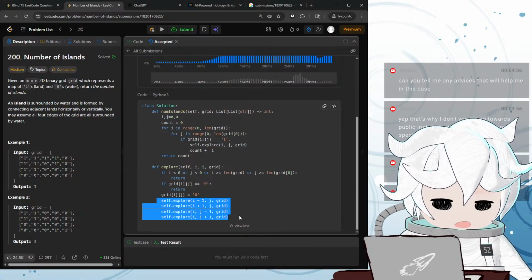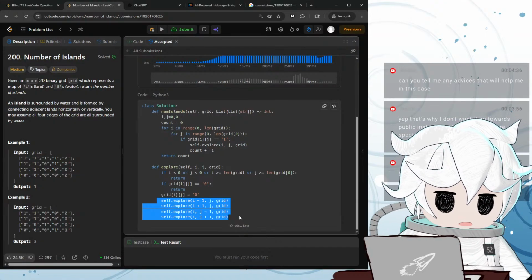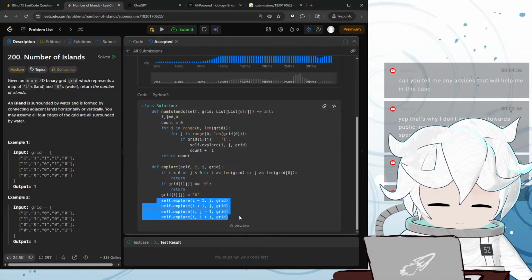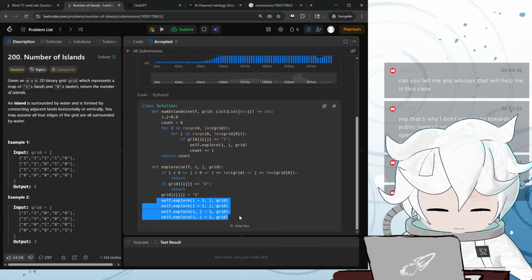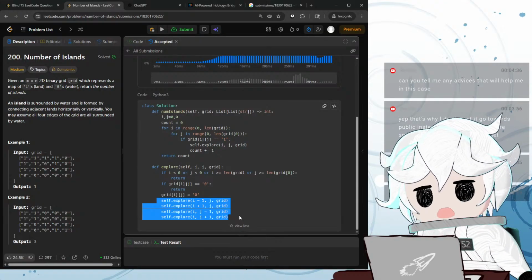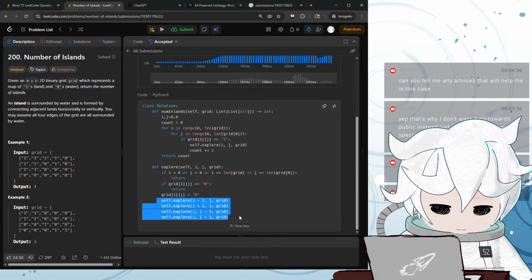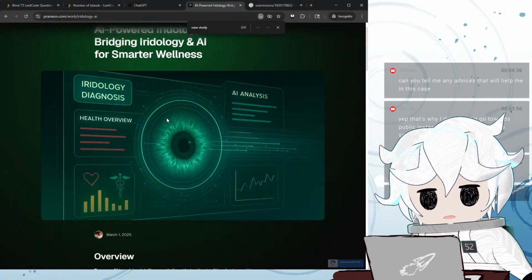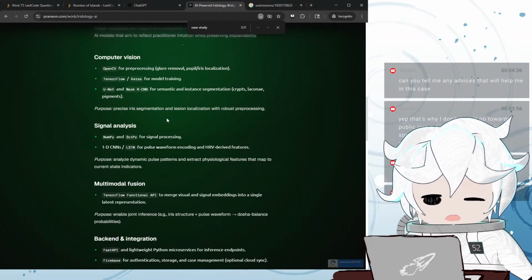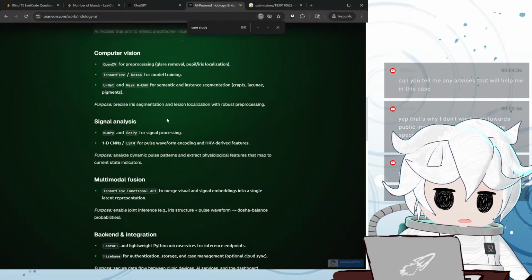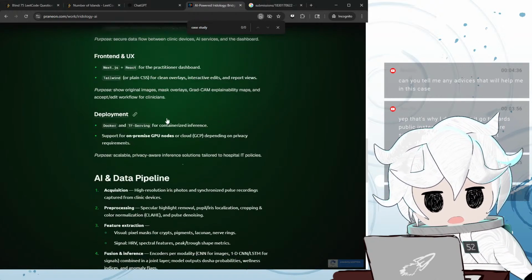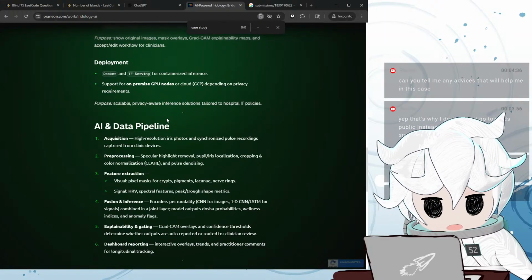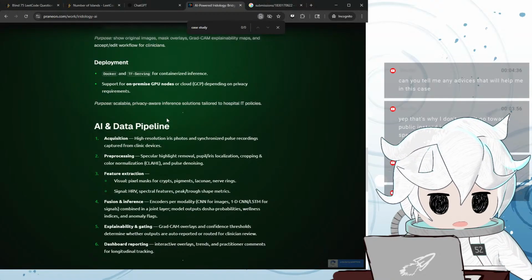You're putting down all the red flags one by one. Can you tell me any advice that will help me in this case? I really don't know. I think it would help to have benchmarks to show how accurate this thing really is. Do you have any tests or benchmarks? You're actually in luck. I work for an actual AI company.